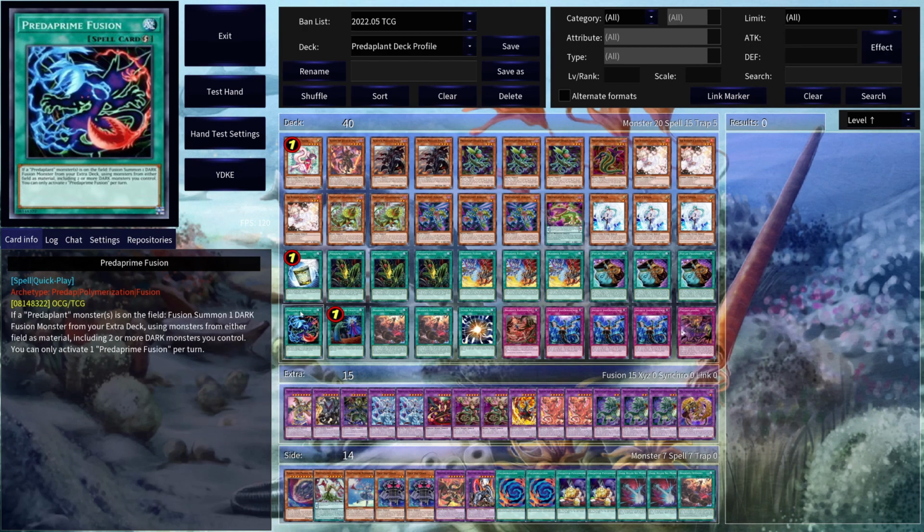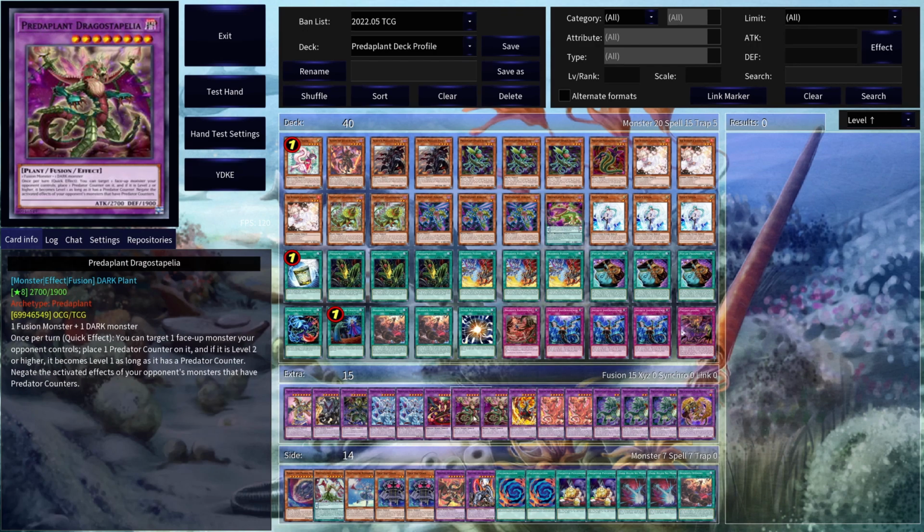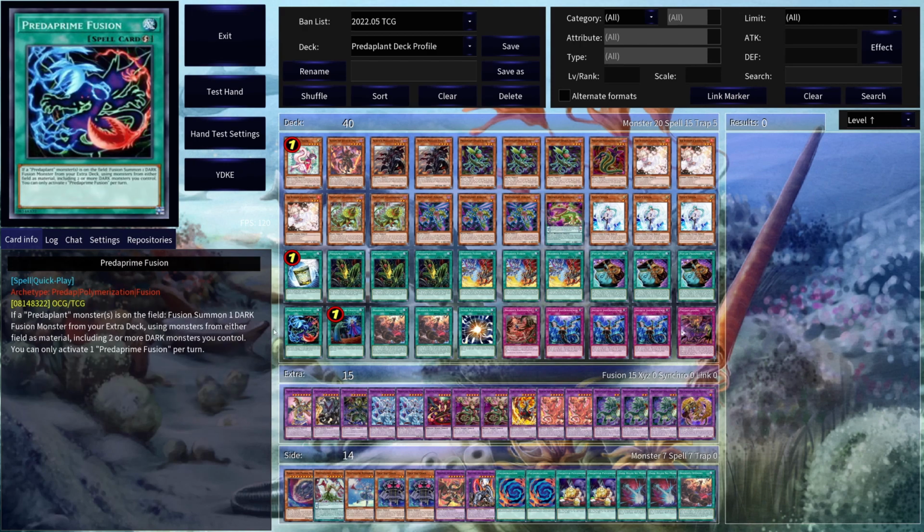Here I run 1 copy of the PREDAPLANT Fusion. PREDAPLANT Fusion is great just because you're able to fusion summon with your opponent's monsters if you choose to do so, but it's just another option as well in case you just want to fusion summon. Sometimes you just need 1 more fusion summon, like for instance, if you want to go into the Dragostopelia, sometimes you need that 1 fusion card, and PREDAPLANT Fusion serves that purpose.